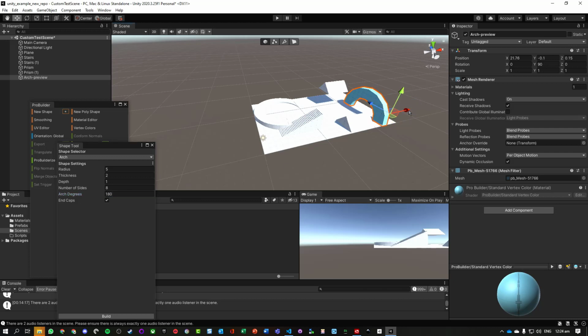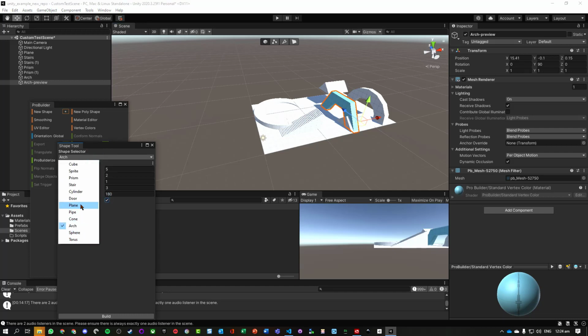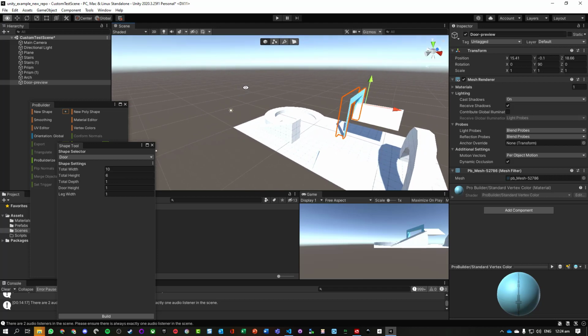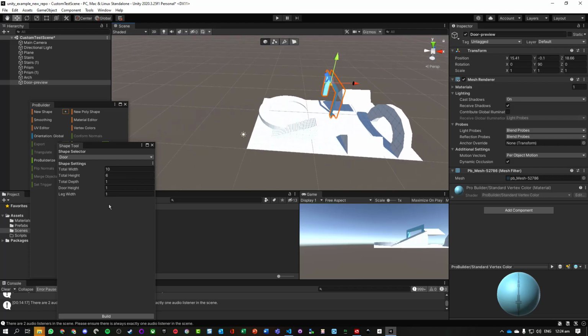So we've got a little environment that that guy can sort of move through. But if we actually do an arch of 3, we've got a nice sort of solid roof. We can put end caps on, but what we're going to want to do, we can make a door shape. Note with a door, it doesn't have caps on the sides, so it's not the most useful sort of shape.